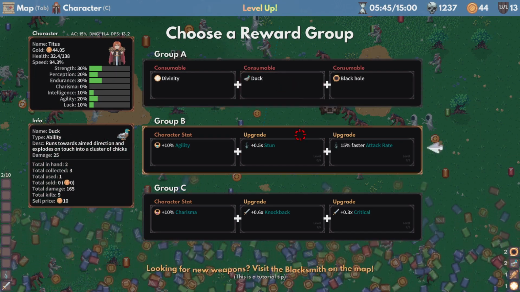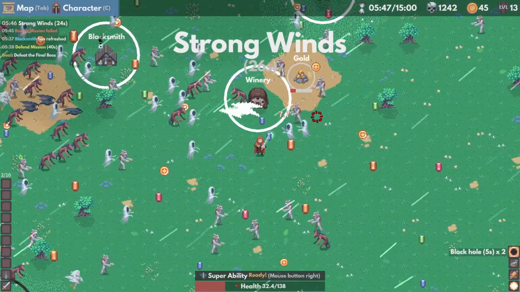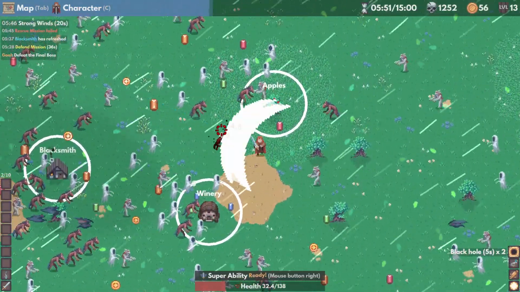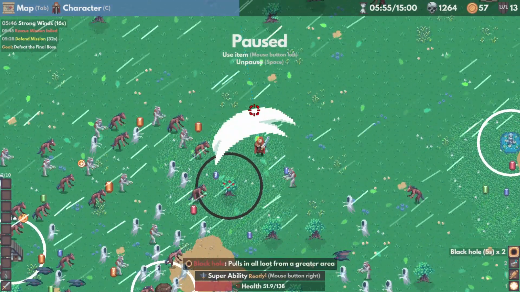Come on. Give me more knockback. Lightning is more stun. Yes. Strong winds, so now I'm slowed down. Interesting. So what are we on the map? We've got apples, farms, healing pods, and a church up top I'm suddenly curious about.